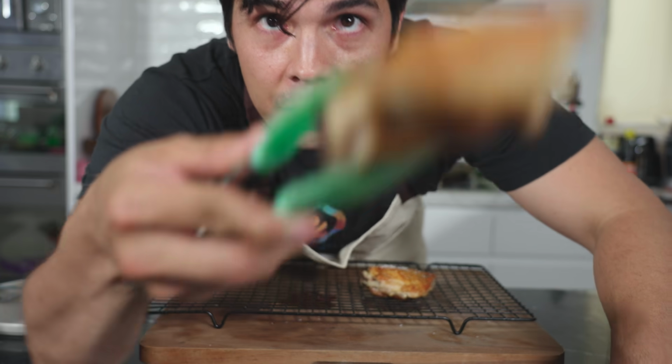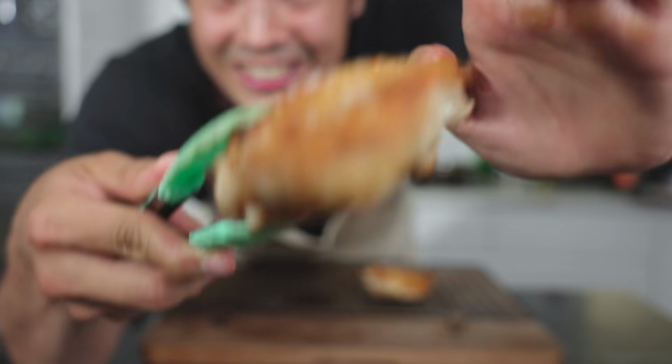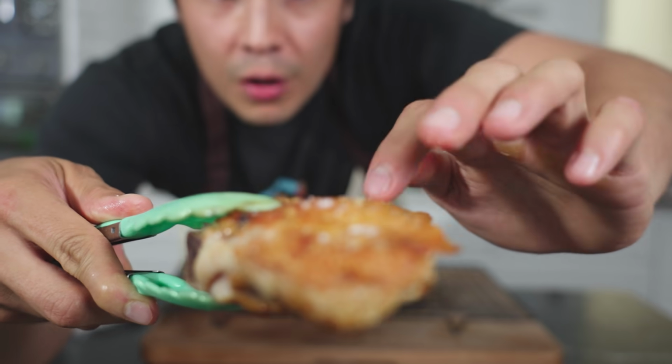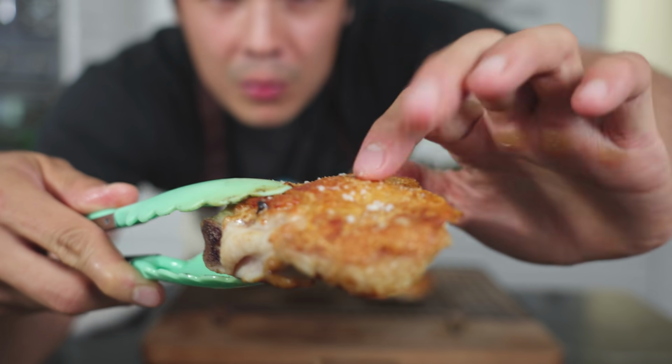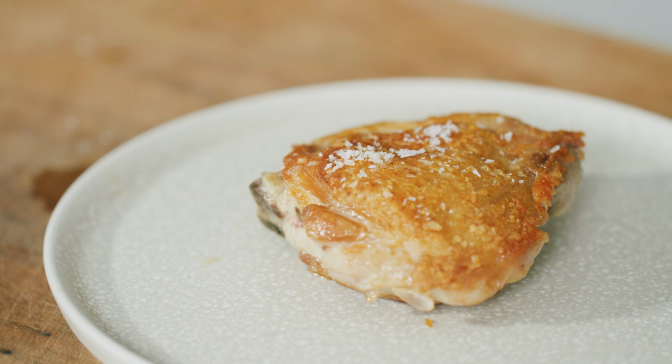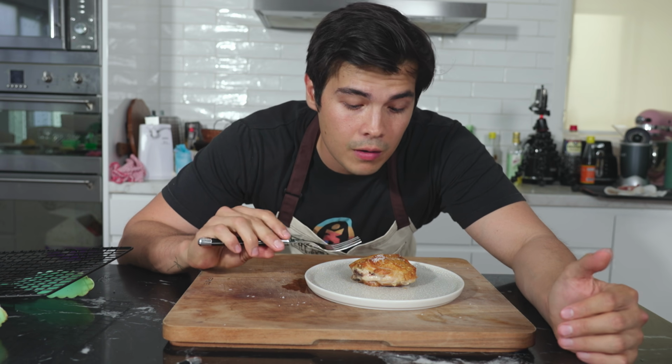I don't know if you can hear that, but that is as dry as it gets. Perfectly blistered and bubbled, exactly how you want chicken skin to be. So the idea is nothing is important if you have crispy skin, but undercooked chicken or dry chicken, right? So we want something nice and juicy.